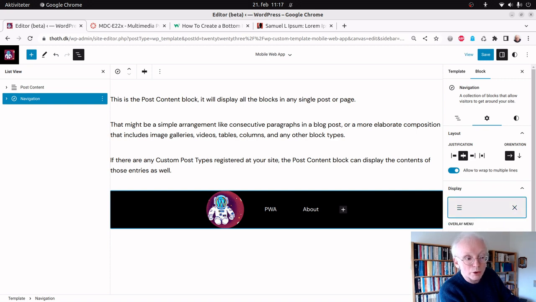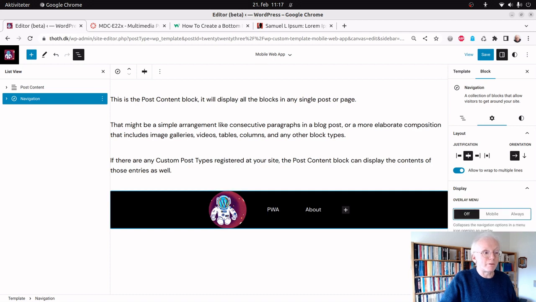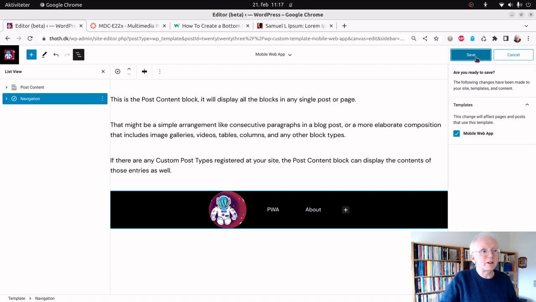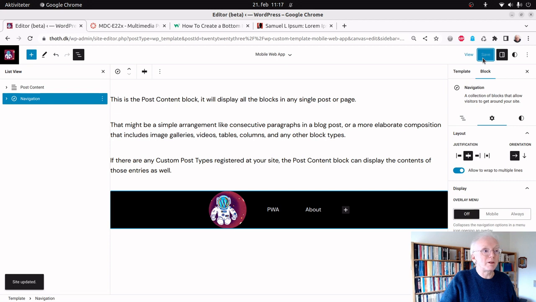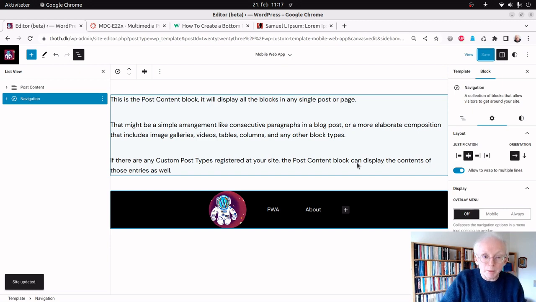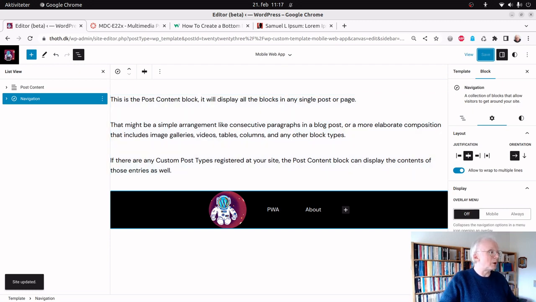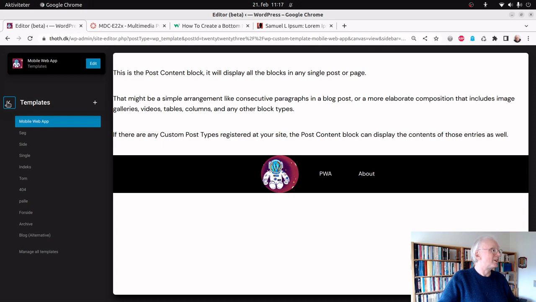Here you can choose whether the overlay menu should be off or always on. In this case, if we say off and save it, then we have changed the looks of the menu so that it will always appear as we see it below here, or I hope that is the case.